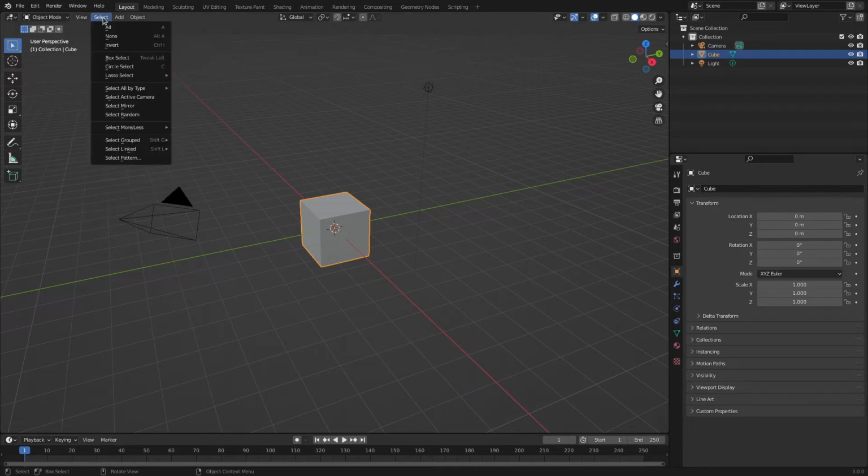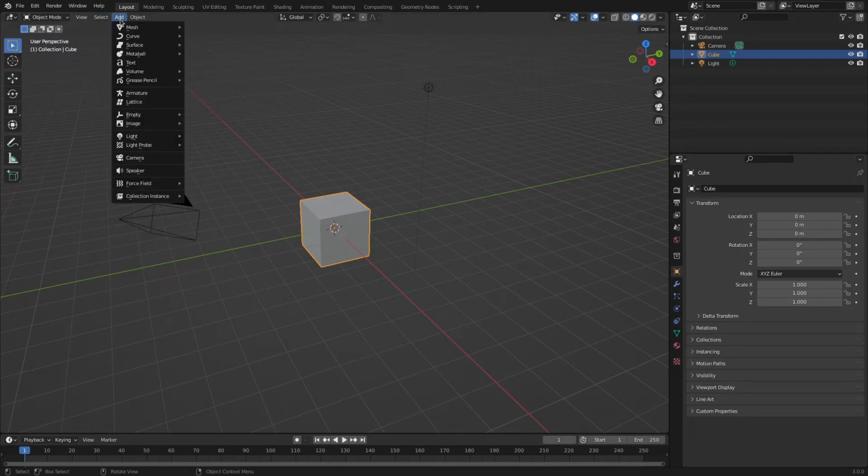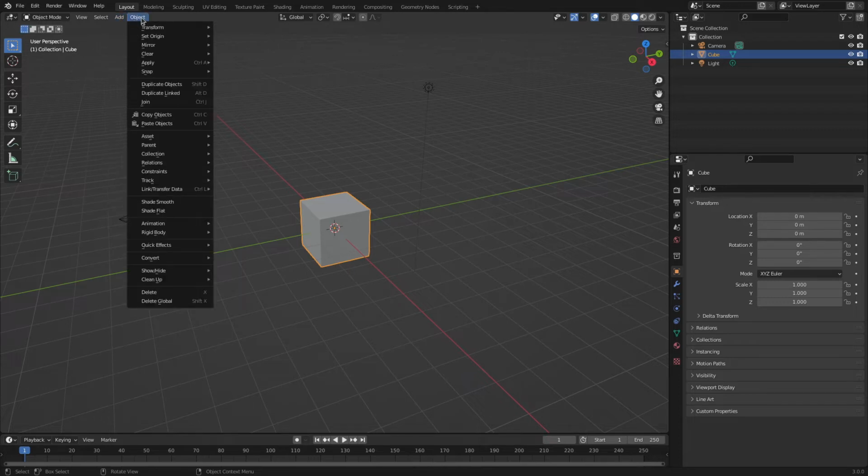So select obviously is options for selection modes, like you can see all, none, invert, box select, circle select, lasso select. Then add is the menu that you use to add object types to the scene. Next menu over is the object menu.